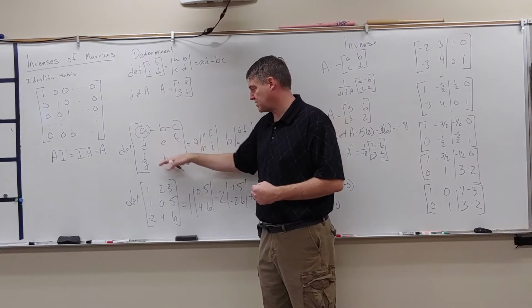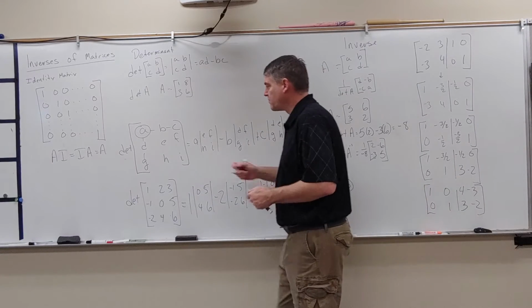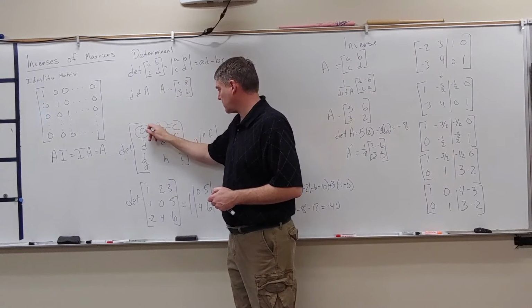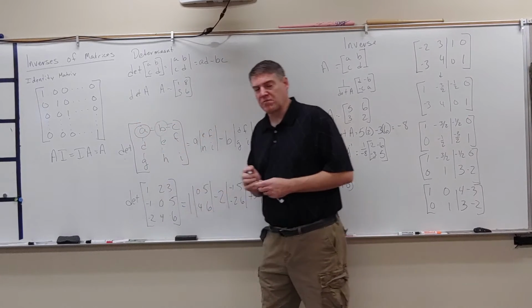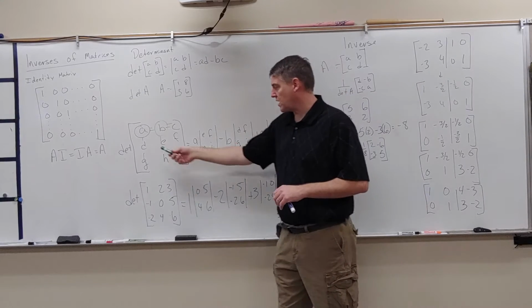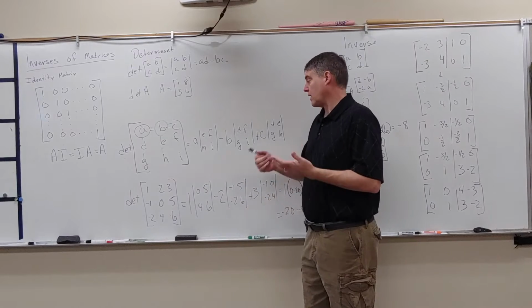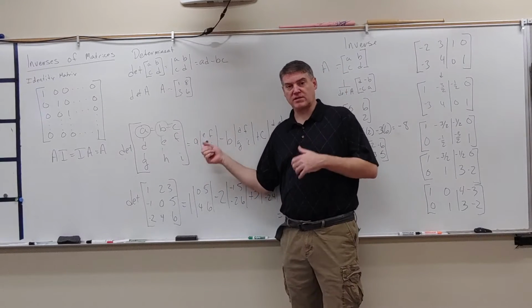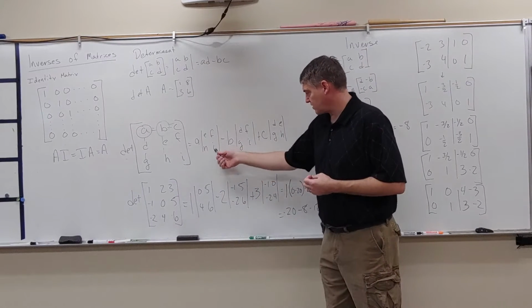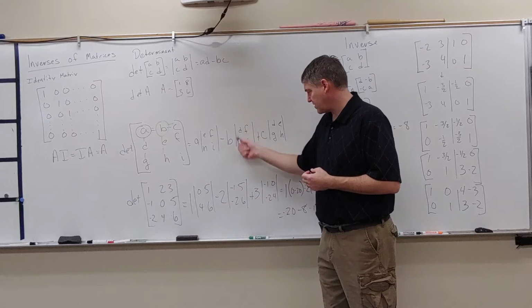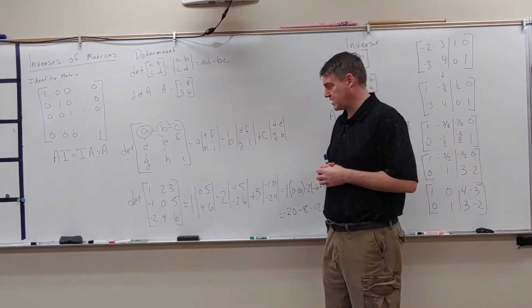I'm going to take A times the determinant of E, F, H, I. So if I was finding B, I would circle B, and now the row that B is in and the column B is in get weeded out, and now I have the determinant of D, F, G, I. All right? And it always alternates: positive, minus, positive. And so then I would find the determinant of each of these, multiply it by A, find the determinant here, multiply it by B, subtract it, find the determinant here, multiply by C.